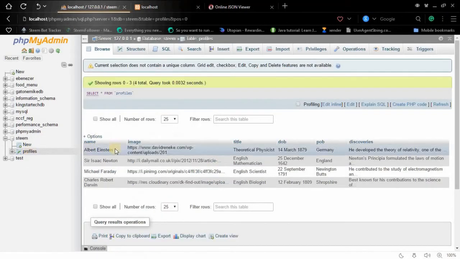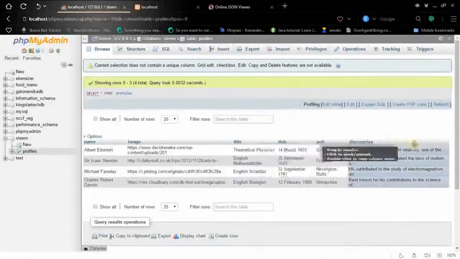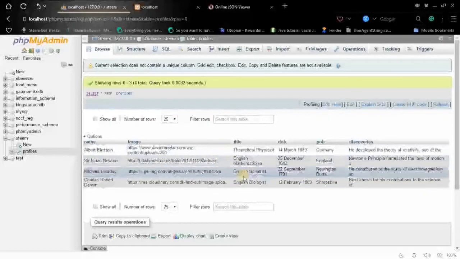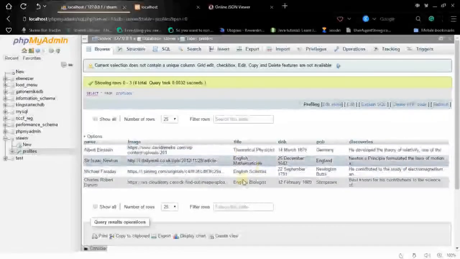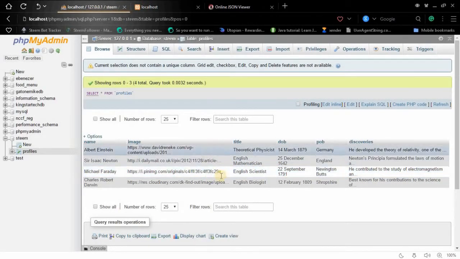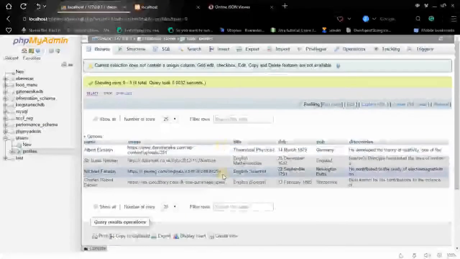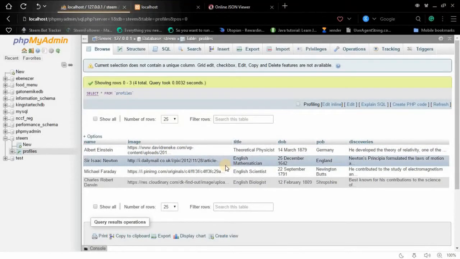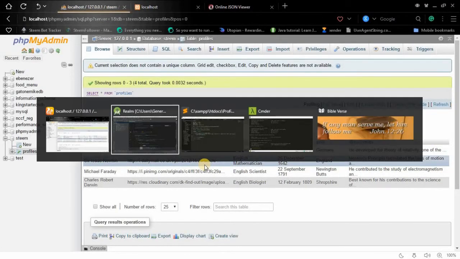Alright, so majorly what this application is going to do is get all this data from this database and then store it in a RAM database, and then from there we can display it in a recycler view of each item. Okay, so in order for this to be possible, we need a PHP script that will fetch the data from this database and then pass it to our Android device when we make the call.